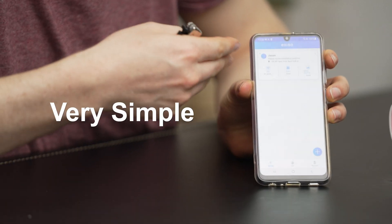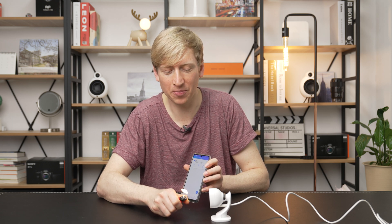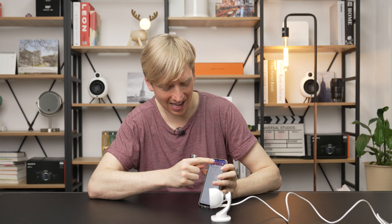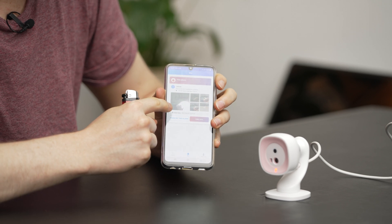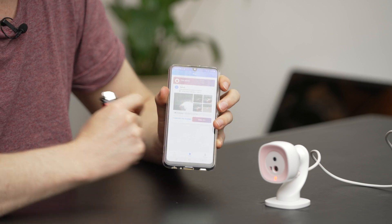Now let's turn on the phone so I can show you the application. That's the application — it's very simple, very easy. Let's test it out. Are you ready? Moving the flame around. The air conditioning is helping with it — there's a fire! Anyway, we got the notification. Click that — it says fire alarm. That's so cool.